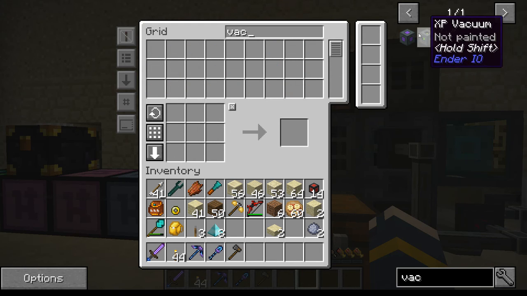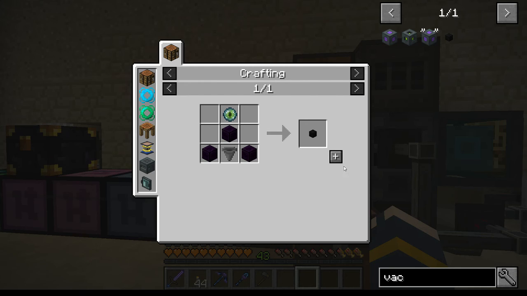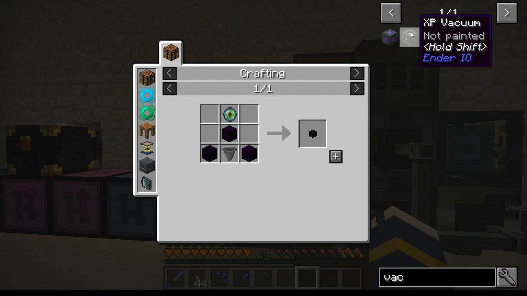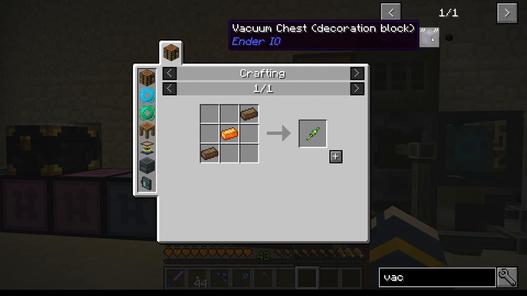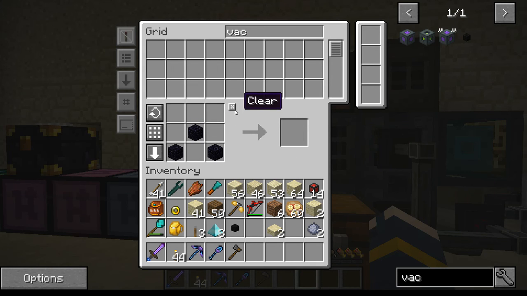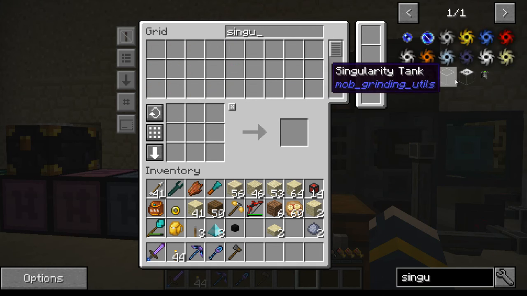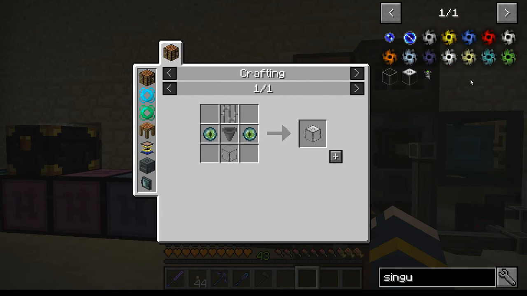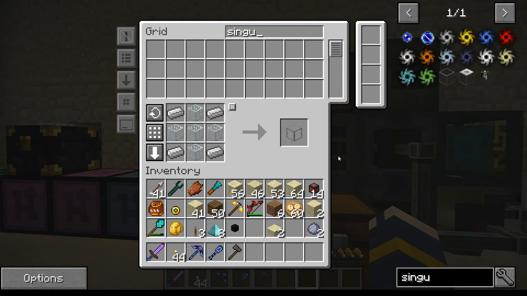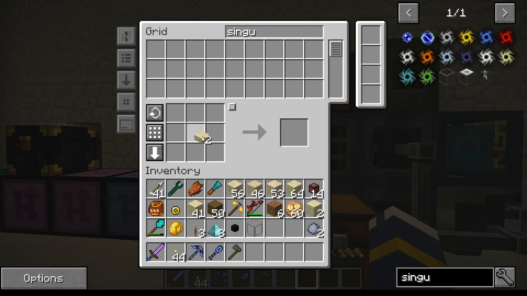We need something to collect the drops. So we're gonna use... We could use a vacuum chest, but this is probably better, because it vacuums up the XP. Of course, we could just use an XP vacuum. Oh, except that takes an experience rod with all sorts of stuff. No. Okay. Much easier. Okay, so absorption hopper. I believe we'll also need a singularity tank. XP drain singularity tank. We'll just grab that for now and see if that works. I think this is what stores the XP.